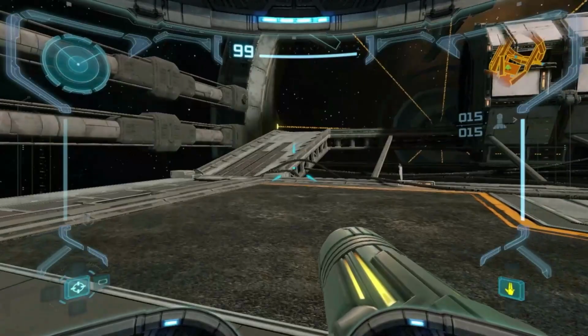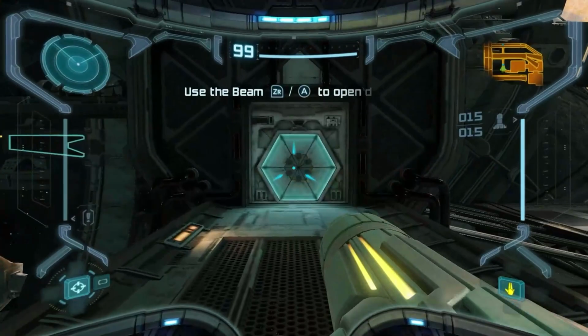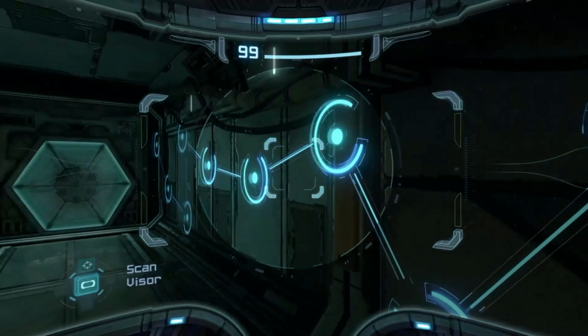Button-wise, X, I believe, is the native morph ball button, and Y is the native missile button. I might have that backwards, because I think I may have switched that control early on my first playthrough and just kept it that way.